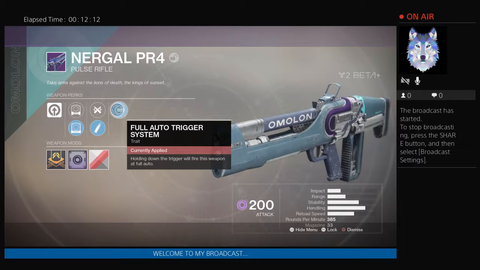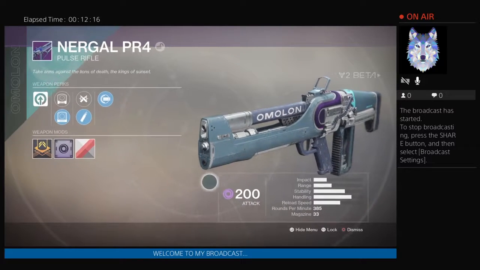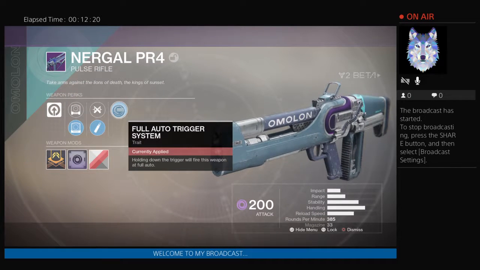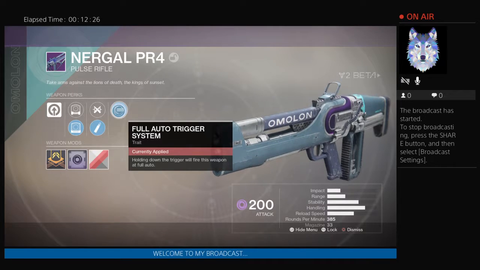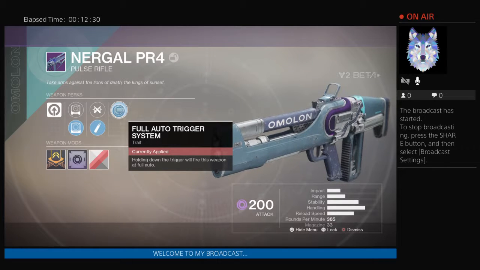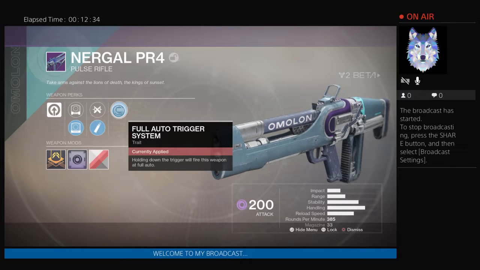Alright, then it has a fully auto trigger system. Holding down the trigger will fire this weapon fully auto. Kind of like the Bad Juju, to be honest with you. The Nurgle reminds me of the Bad Juju. It shoots at about the same fire rate. It does a little bit more damage, I'd say, than the Bad Juju does. It has a little bit more impact, so it does a little bit more crit damage and a little bit more body shot damage.